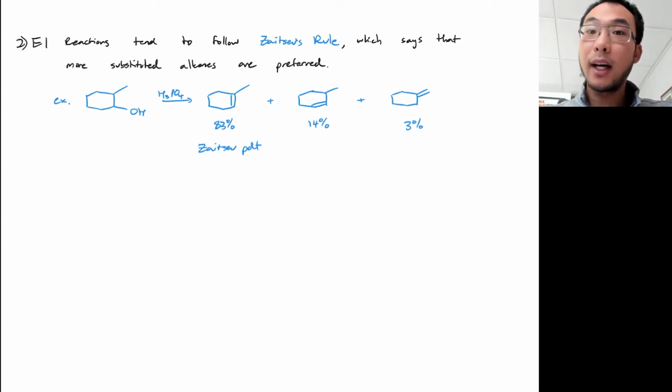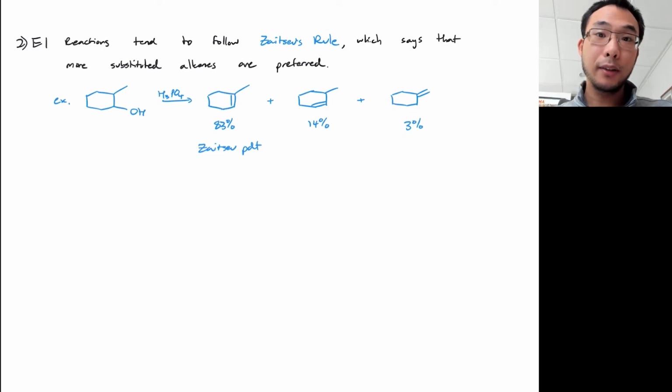This may seem at odds with what we've learned in the past about alkenes that are more substituted being more reactive. The reason that we do follow Zaitsev's rule here, where we're trying to make supposedly the more stable alkene, is that we have to remember what the meaning of more reactive is. More substituted alkenes have higher energy pi bonds, but overall as a molecule are more stable. And so that's the difference. Here in Zaitsev's rule, what we're considering is that overall the molecule as a product is more stable, even though the pi bond itself is higher in energy. The reason the molecule itself overall is more stable is because of hyperconjugation from the alkyl groups to the empty pi star LUMO orbital.